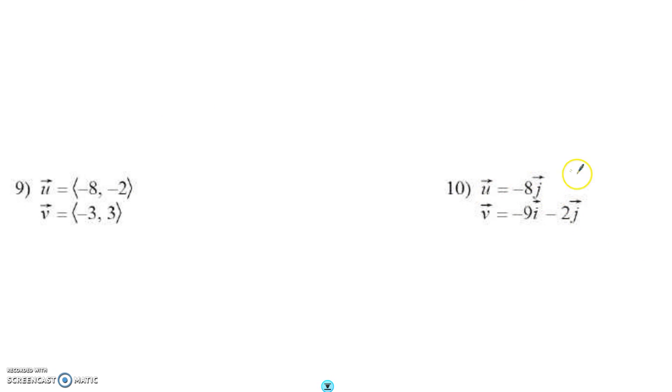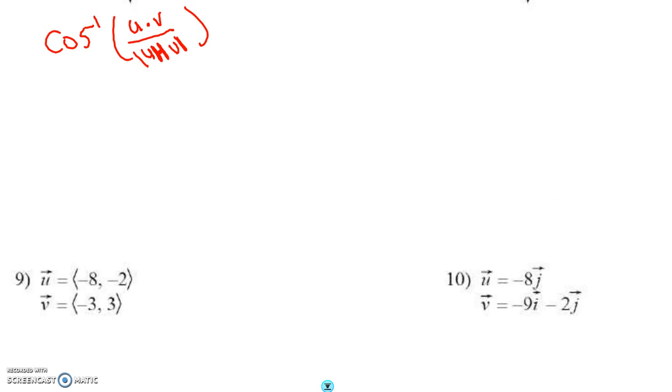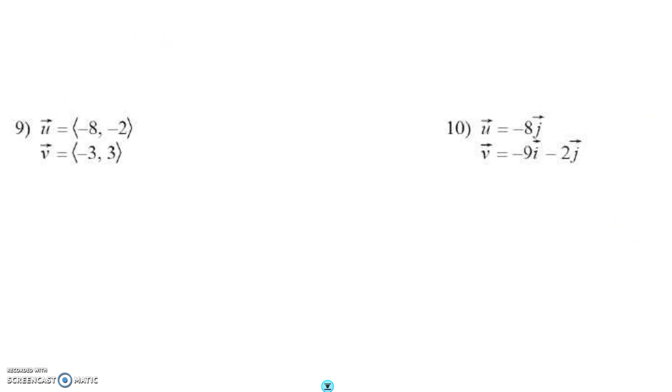Oh, snap. Look at this one. Here's a trickety trick right here. So let's just talk about number 10 real quick. Remember, this one just says -8j, right? The other one says -9i, -2j. So there's your x, there's your y. But this one just says -8j. So hopefully, just think about it a little bit. What would that imply that our x component is? Well, that means that we've really just got 0i minus 8j. Okay, so that's what you're going to use. 0 times -9, -8 times -2 to find that dot product.